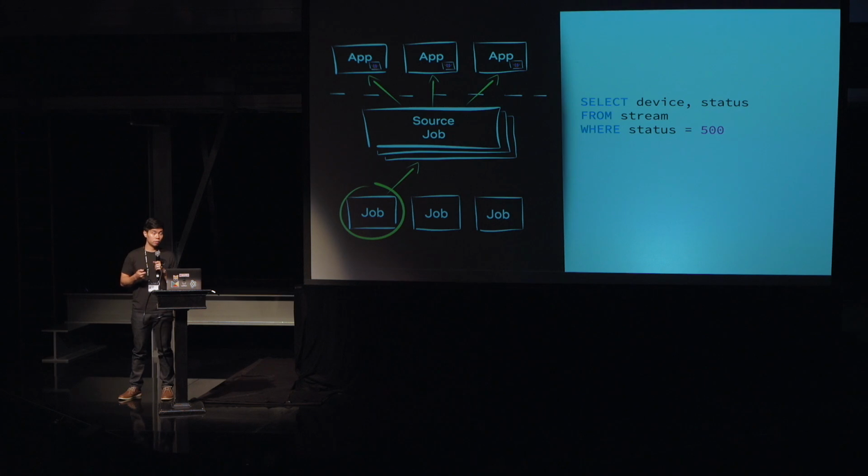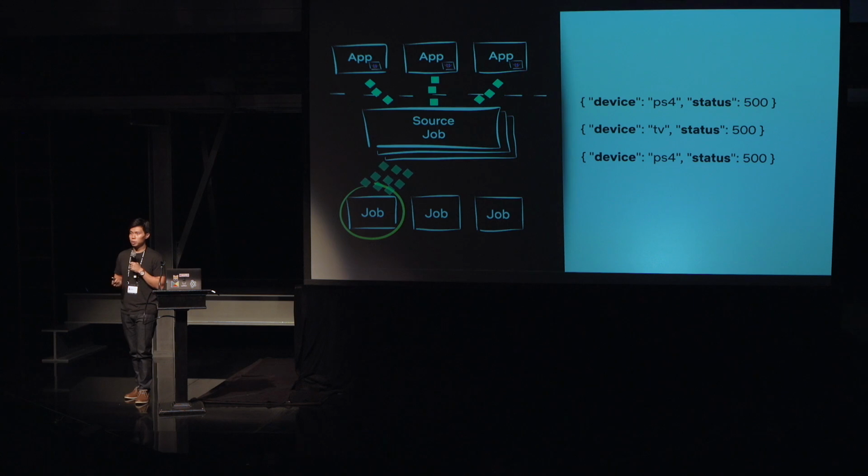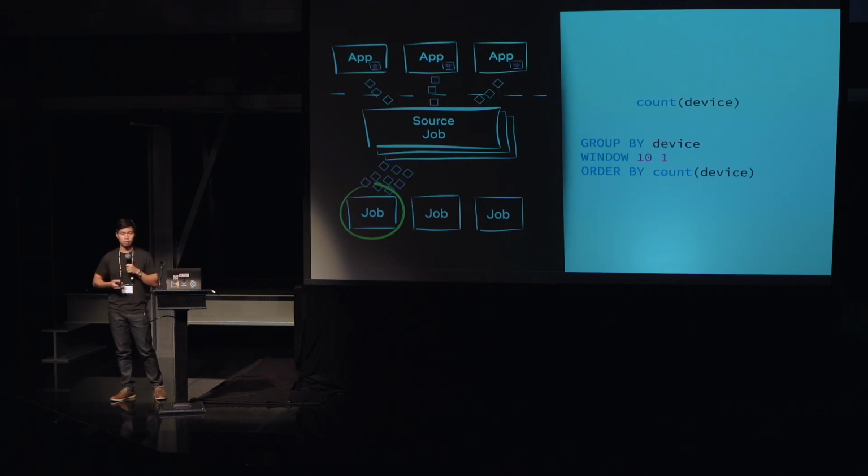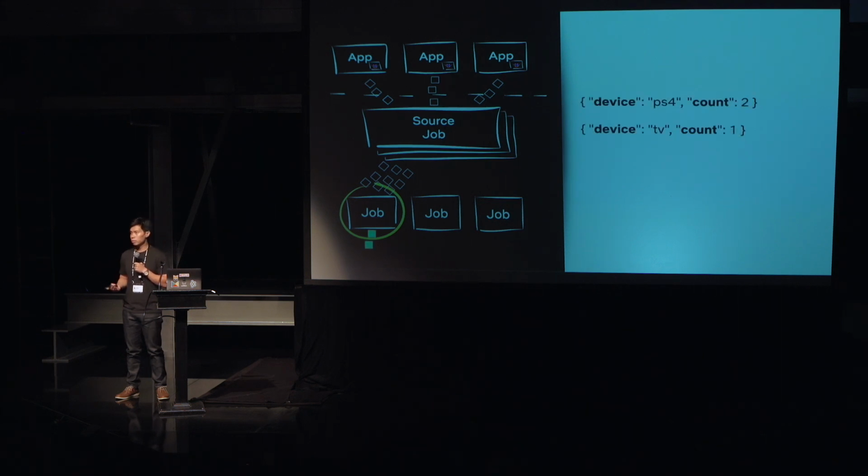Once the application instances receive this query, then for every event that they publish, they'll evaluate them against this query and produce corresponding output, which looks like a stream of events of PS4, status 500, TV, status 500, etc. This will get streamed down into the source job and then routed to the job that originated that subscription. Now, once the events reach this job, it's free to apply the second heavier part of the MQL query. In this case, it's counting, doing some windowing and grouping. And then it'll produce corresponding output downstream, which is just a stream of events of error counts, of PS4, count as 2, etc.